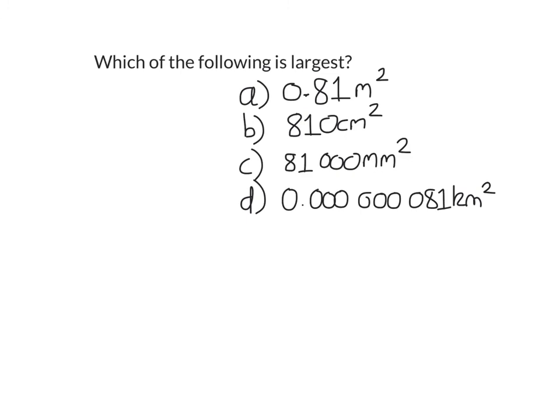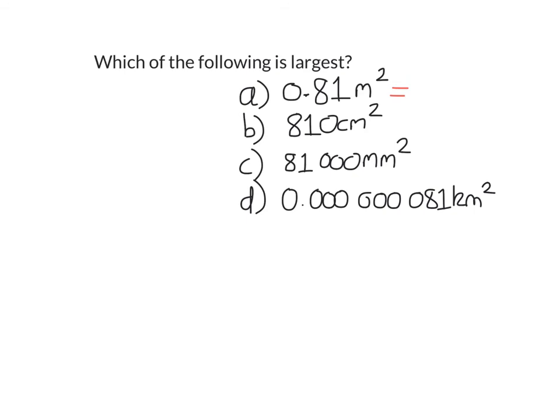All right, very last thing we're going to do is we're going to compare some quantities. So we're going to calculate which is largest out of these four, which would occupy the largest area because they're all units of area. So to do this, it would be easiest if we first convert them to the same unit. So how about we convert everything to, say, centimeters squared? So from the chart, to go from meters squared to centimeters squared, you times, because we're going from a larger unit to a small unit, you times by 100 squared.